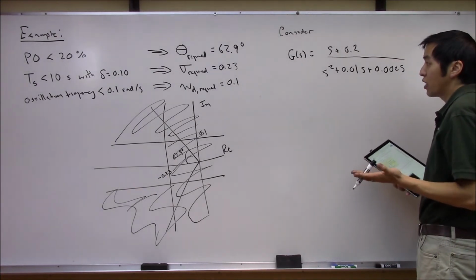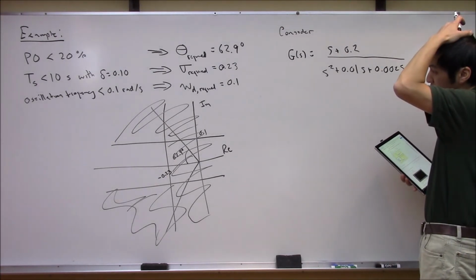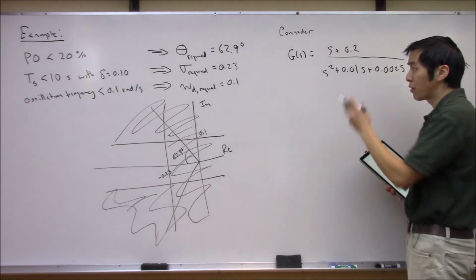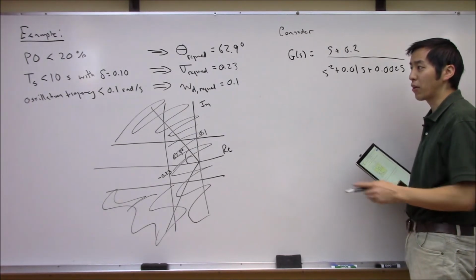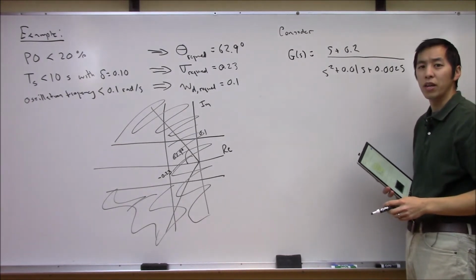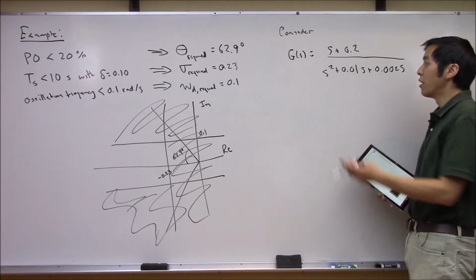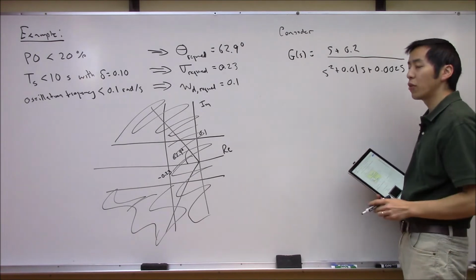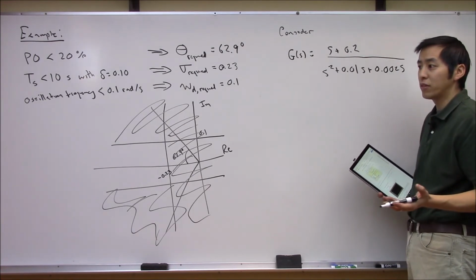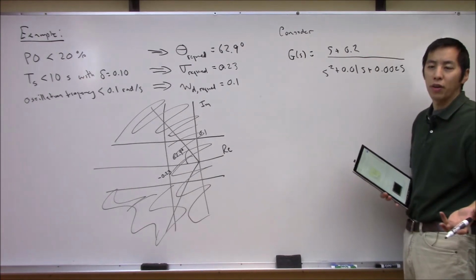Okay, so we should now ask ourselves, the first thing you should probably do when somebody drops a plant model in your lap, along with some performance requirements, what's that famous phrase? If it ain't broke, don't fix it, right? Maybe this system already has that performance, and we actually don't need to do anything. Our job would be super easy.